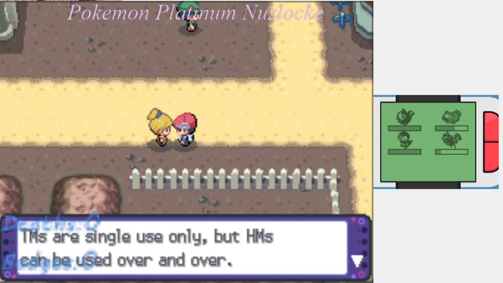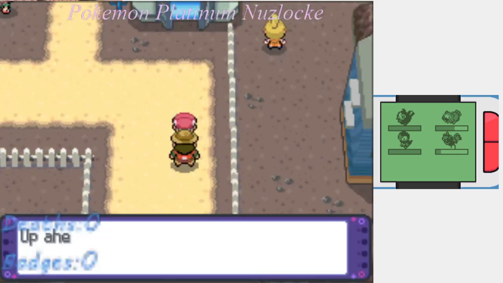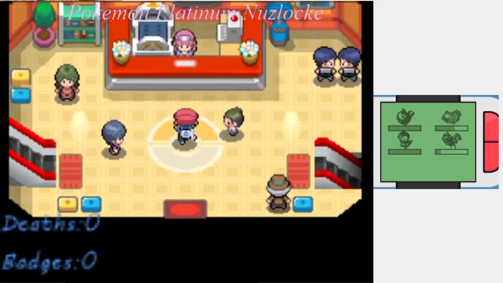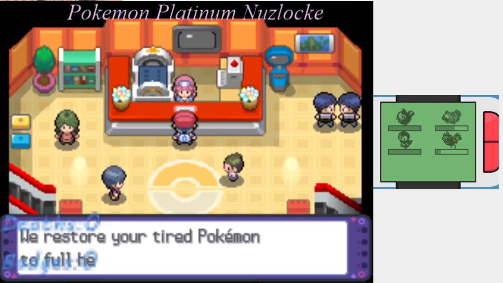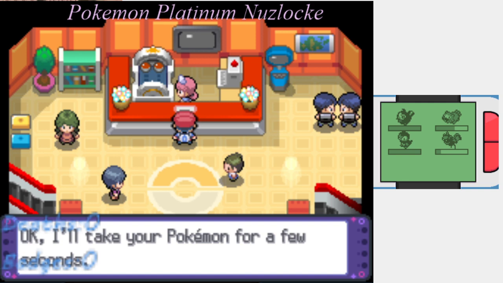TMs are single use only, but HMs can be used over and over again. It's tricky to decide what Pokemon should learn a new move. There's this huge mountain that towers over everything. Talk about Mount Coronet. And she is not wrong. And you know, TMs are single use from generations 1 to 4. And Gen 5 and up, they made them unlimited.